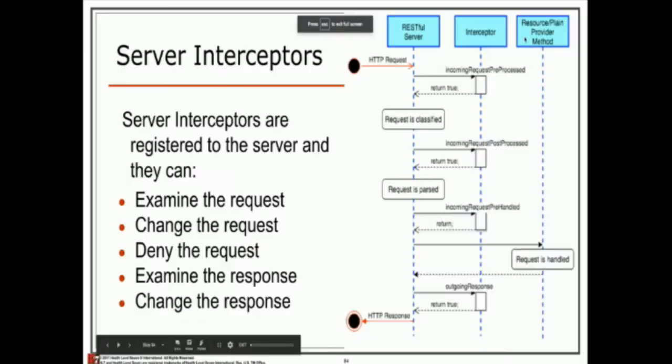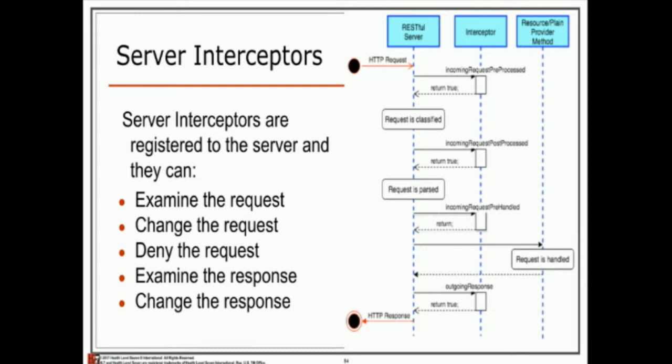The next thing I will talk about is interceptors. Interceptors are the next major thing if you're trying to build up a server. Of course, HAPI, the server by itself, gives you a fully working REST server. The first question I hope you're all asking yourself is, what about security? Because we're all building healthcare applications. We all understand that most of the time you have to have security on anything to do with healthcare. The interceptor framework is not just for security, but that's one of the primary use cases of it.